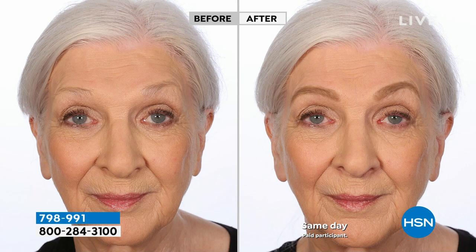You're not using a spray. You're not using a little palette. You're not dipping it with a brush. If you can use a pencil, you can use Gimme Brow. That's exactly right. And as we're showing you these before and afters, all you do is a flick of the wrist and you're getting volumized brows, and you get the clear setter for free today, for less than the price of the brow product, but we'll watch as Tressia applies.